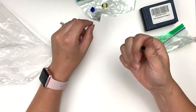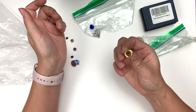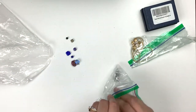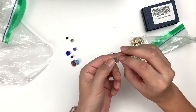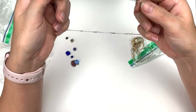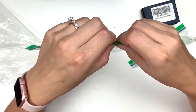I think this is a lip liner lid. I think this is a grommet. Half of a grommet. And we've got here, this is lovely. This is Vendome silver. Silver tone, it's not silver. It's pretty though. Keep it around for a while.